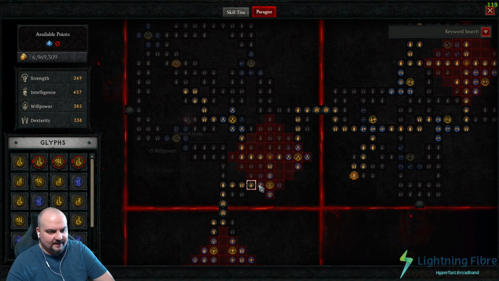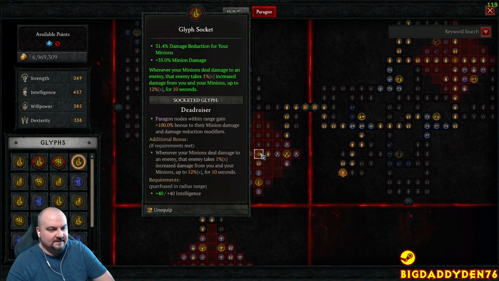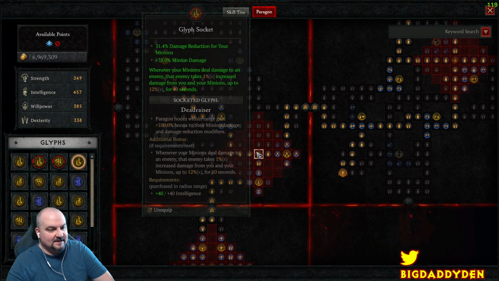So I'll come into this tree here, and we've gone to this glyph here, guys. And of course, we are using Dead Razor, baby. Okay, Paragon nodes within range gain a bonus to their minion damage and damage modifiers. Also gives us a damage buff for us, pets as well, guys, and ourselves as well. 12% for 10 seconds as well. So yeah, just level this up to level 15.